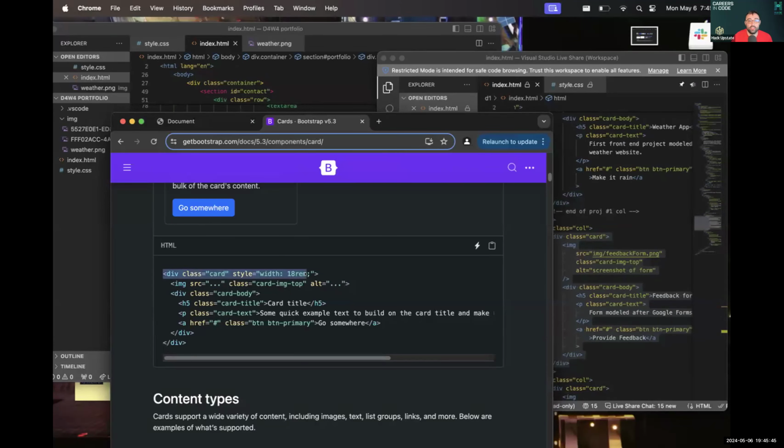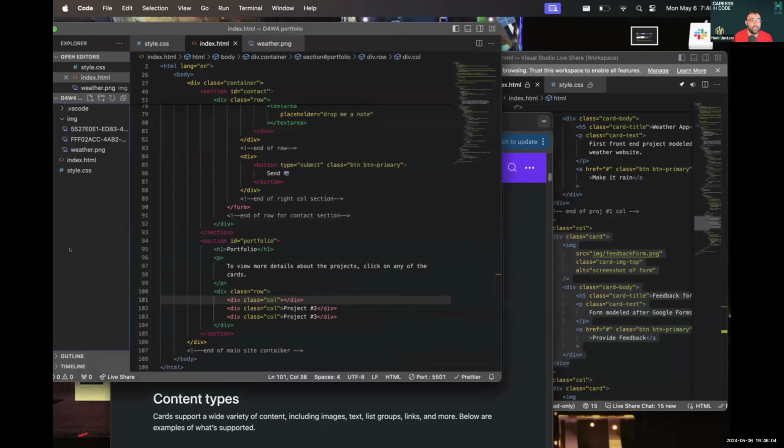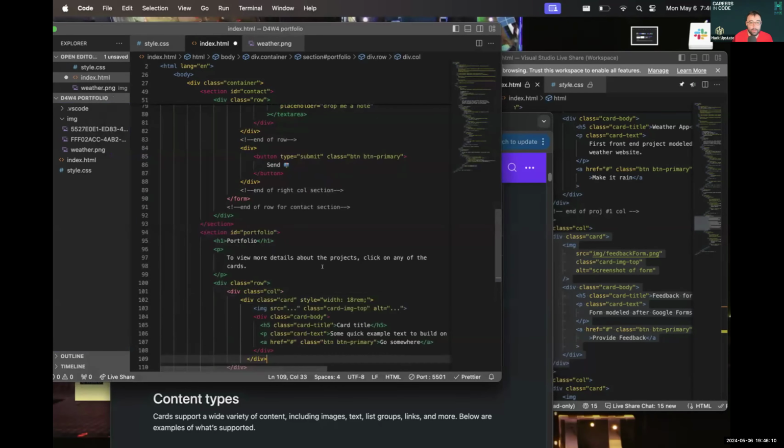I'm not taking just a little bit of this. Whenever we take a component, we want to take the whole component with it, because otherwise it's really easy to get lost of like, does the card title go in the body or is that just another element all in the card? We want to take this entire thing. So I'm going to copy this, bring it over to here and go, all right, that needs to go inside my column. So I'm going to go inside my column and paste it. And then I can go through and update little pieces of it.